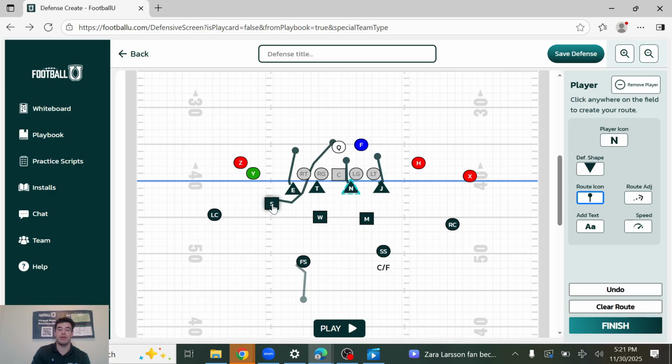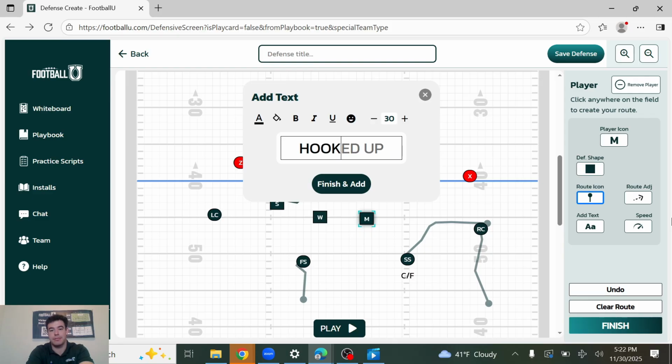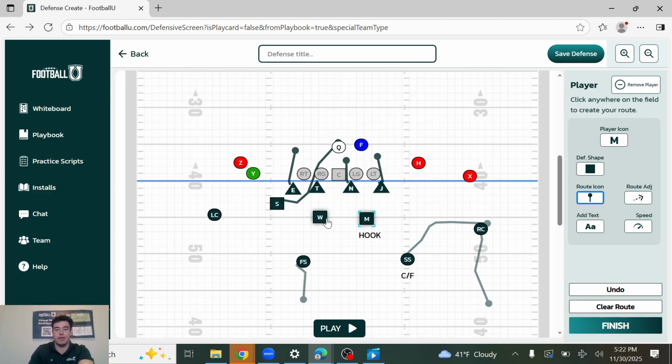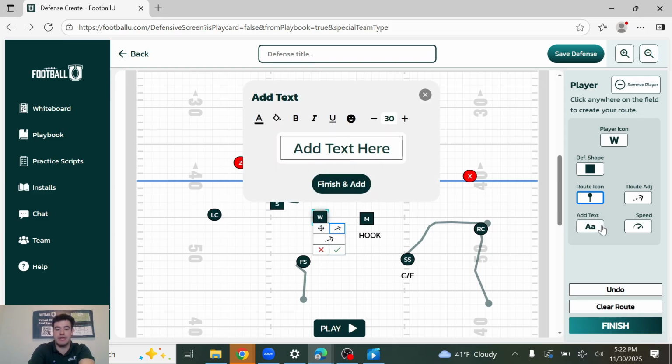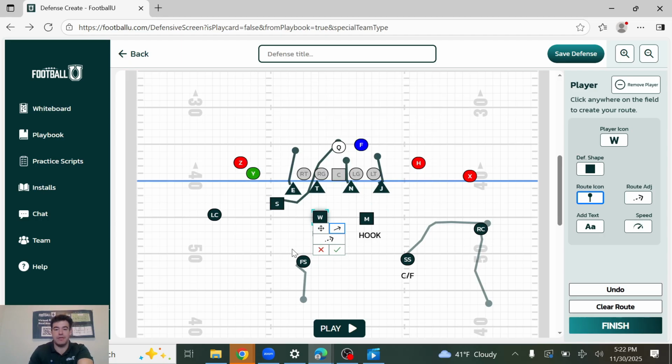But for the offense itself, we're really only going to be saving the offensive formation to be able to show under our playbook right here, right? So let's say I had this cover 3 sky. I'm not going to go through and get all these alignments exactly correct right here. But let's say we had something like this, with this guy being the hook. Just going to add a couple of texts to signify what this defense is.